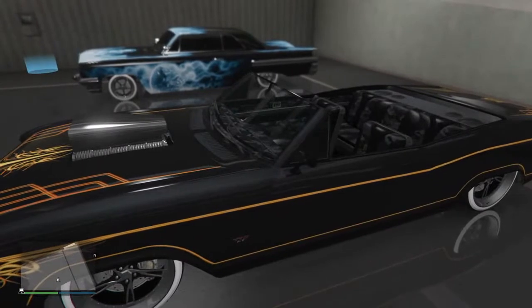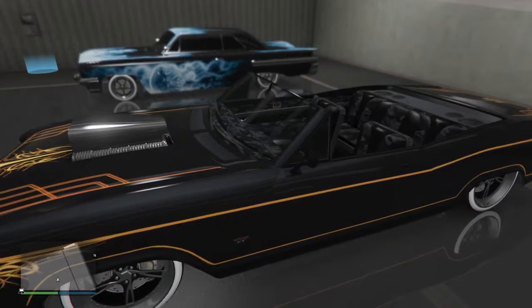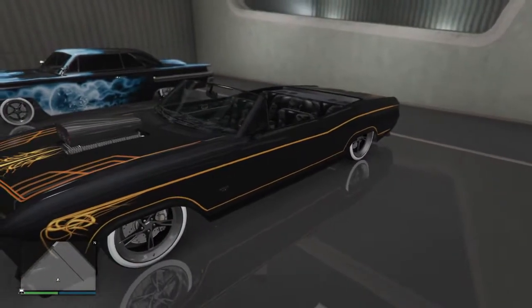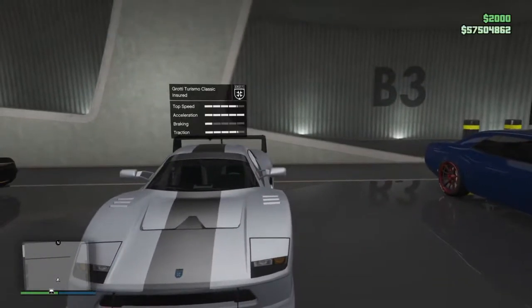I do like the fact that when you cruise around with the Buccaneer, if you're at a cruising speed, like a really low speed, you'll drive with one hand. I drive with one hand in real life, but that's because I find it comfortable and I've broken my collarbone. So having both hands up really plays around with my shoulder.